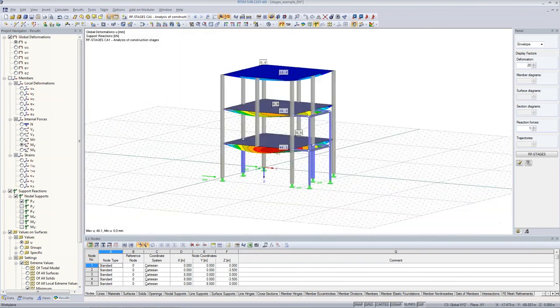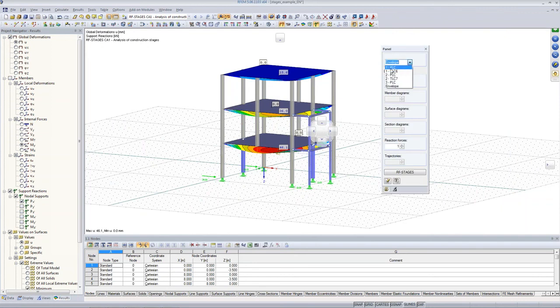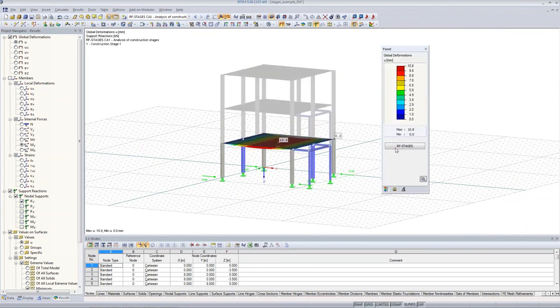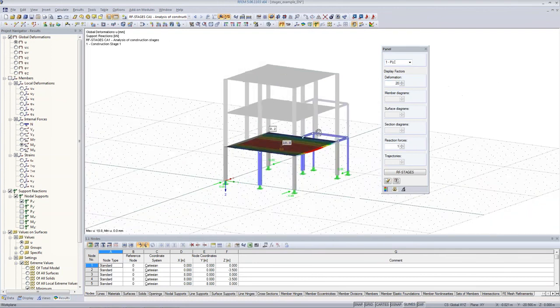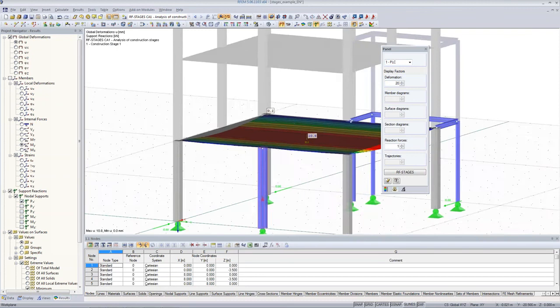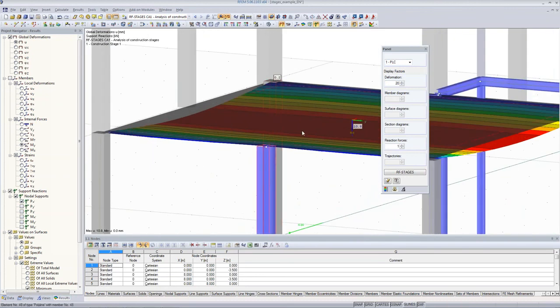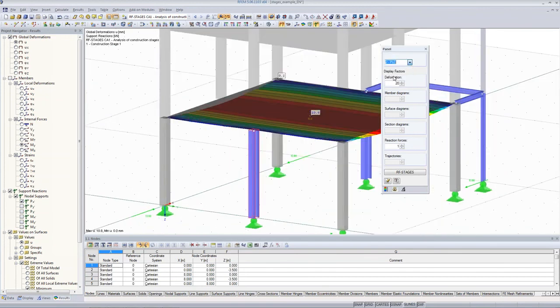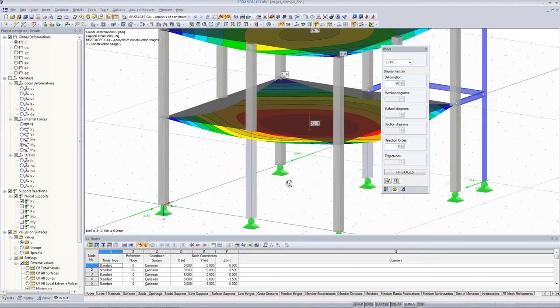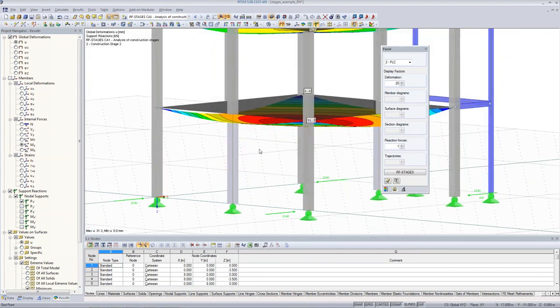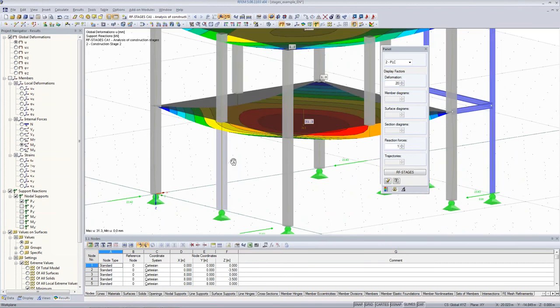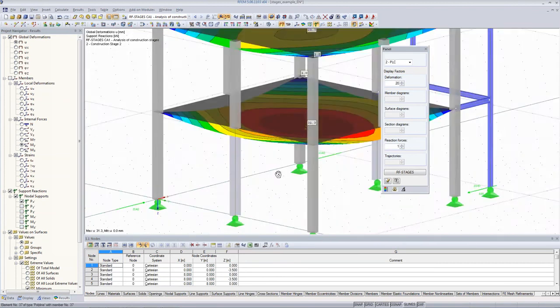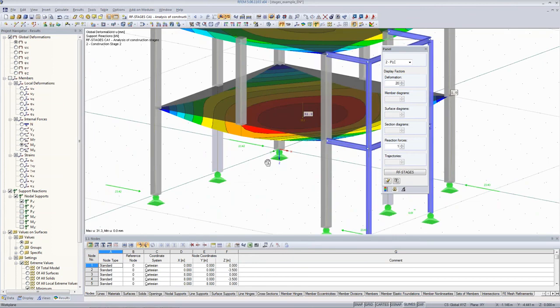So on the right side you'll find a panel with the envelope, or you can take a look at one PLC, which is the permanent load case, permanent loads for stage 1. We can take a closer look at the structure over there, and you can see that there was a temporary steel column, and there are no deformations over there. In the next stage, this column is removed. It's in the background right now. You cannot select anything, and you can see a deformation which is on the ceiling in the second stage.